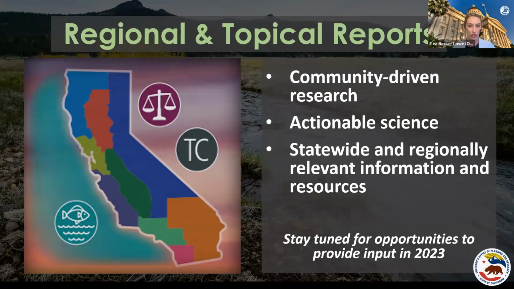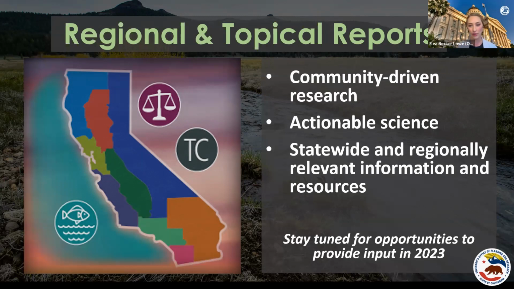So this image comes from the fourth assessment statewide synthesis report, which you can find at climateassessment.ca.gov. And it shows the 9 regions that were addressed in the fourth assessment. And so we're going to start with these, but based on some feedback we've already received and other input that we're going to be collecting throughout the coming year, we may make some minor adjustments to these boundaries to try to get a better representation of the community-specific issues and informational needs across the state.